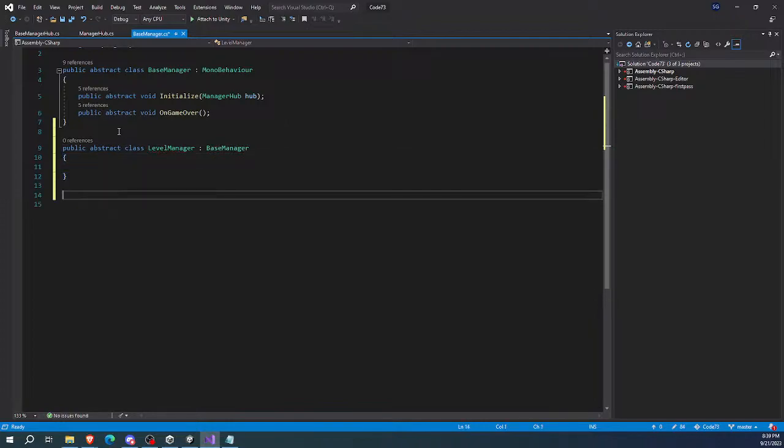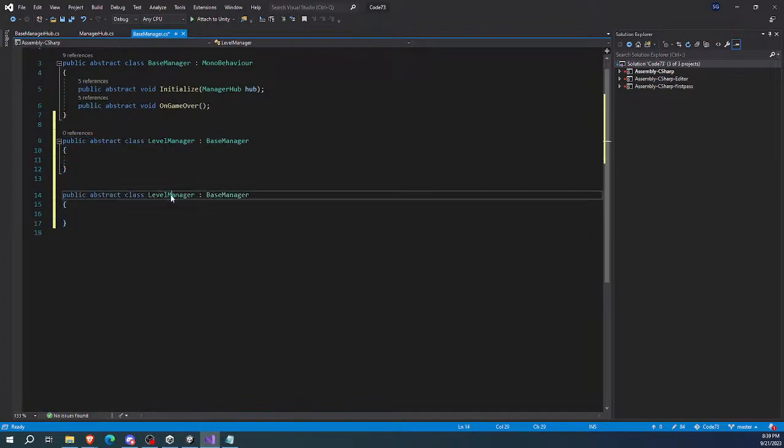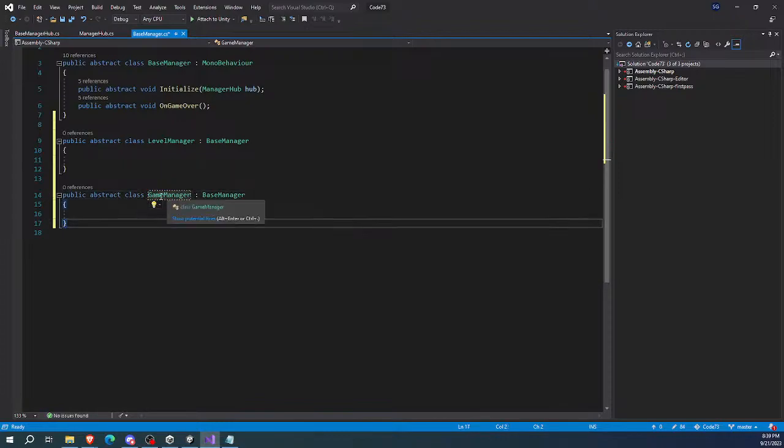And I will define the persistent manager, although I don't know if I want to just call it game manager, or do I want to call it persistent manager? I'll call it game manager because it's like controlling a game versus a level, which is managing a level. I think that's a nice distinction there.